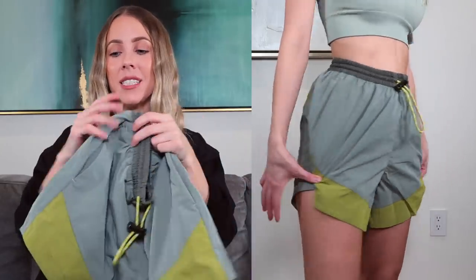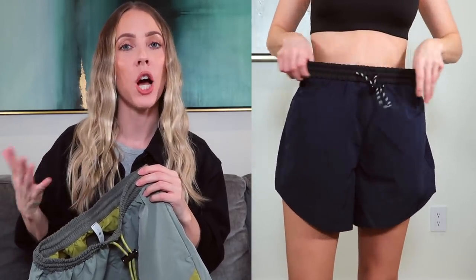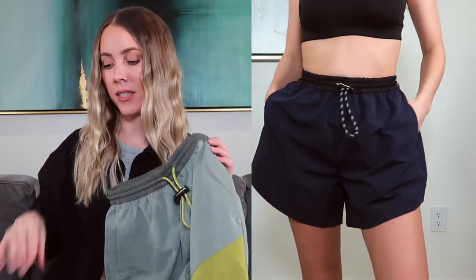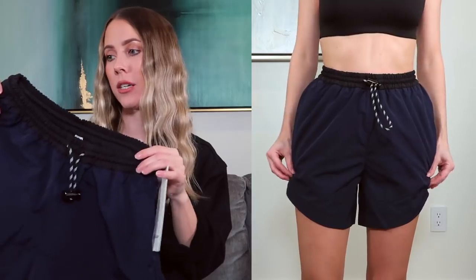Speaking for myself, I'm not too fond of the execution on my frame. Being 5'1 and petite, the shorts flare out a lot and feel overwhelming for my body type. But looking at the product page reviews, a lot of people loved them — especially those with thicker thighs. So this is a really good option for that. The length is conservative and you have nothing to worry about. Overall I'm obsessed; I just wish they worked out for me.